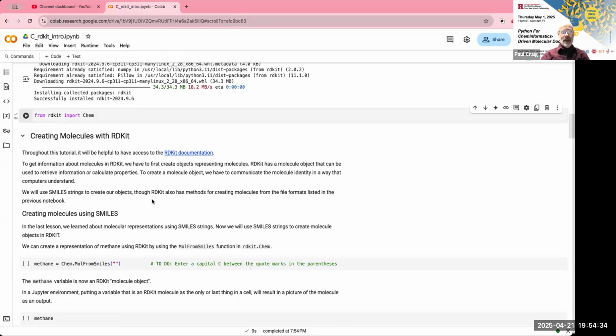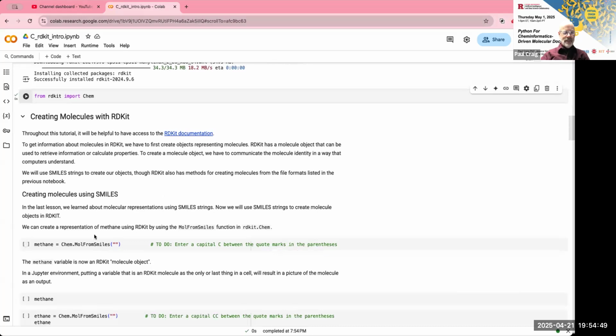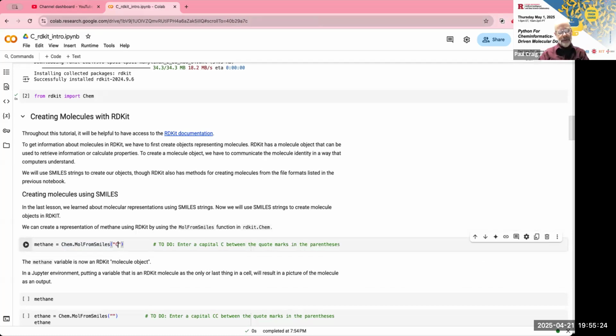Now, in the previous unit, we looked at SMILES strings and what they are. And what we're going to see is that if we give a SMILES string to RDKit, it can create an RDKit molecule object from that. So in this case, we have the command methane. That's going to be our variable, the RDKit molecule object we're generating. I'm going to set it equal to Chem, so this is telling us we're pulling on the list of functions that are available in Chem, and then MolFromSmiles. And notice the syntax is important here. The M is capitalized, the F is capitalized, the S is capitalized in MolFromSmiles. And we need to enter a value here for the string that will be methane. Well, remember in SMILES strings, we don't put in the hydrogen, so I'm just going to put in a capital C. And so we've created a mol object.